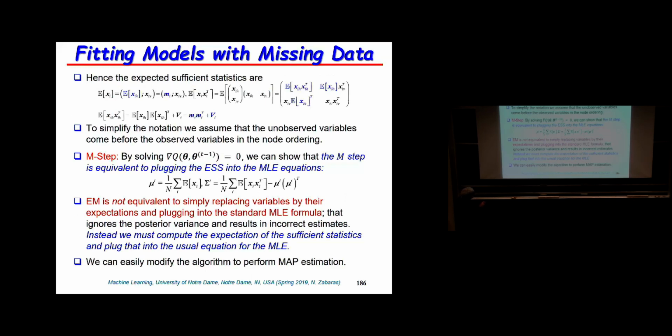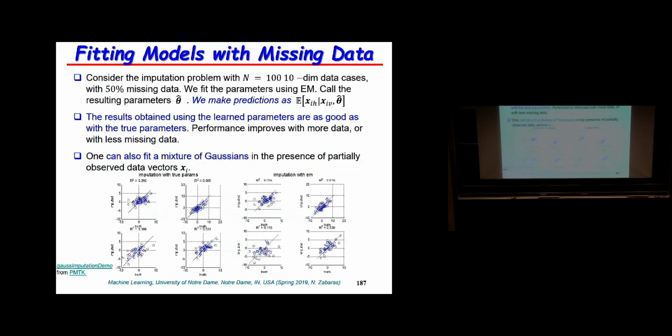Again, you cannot just substitute what you don't know with their expectations. That will not be consistent with the EM algorithm. Now, if you substitute by mistake, it is very possible, because at the end of the day you never find the global optimum, that you may get something reasonable. It may happen, but it will not be right. Okay, it will not be right.